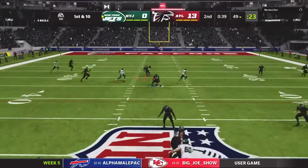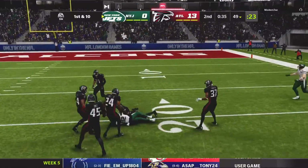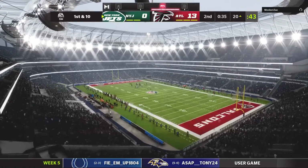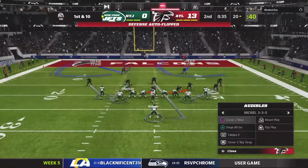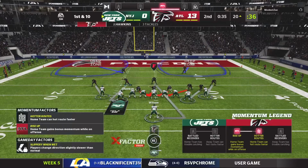So the last one didn't bother you too much last time? No, because it's exactly what you're supposed to do. You can't have good field position and not try to take advantage of it. Sometimes the defense makes a good play, too. The Jets are going to use the first of their timeouts as the clock will stop with 35 seconds to go in quarter number 2.